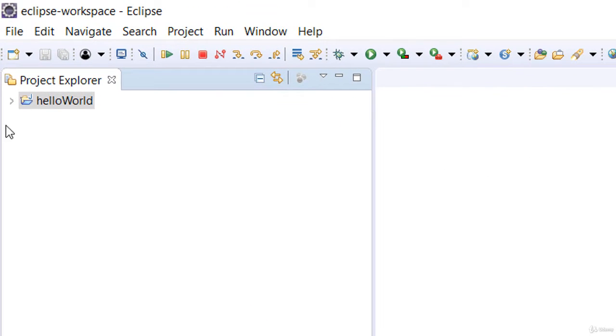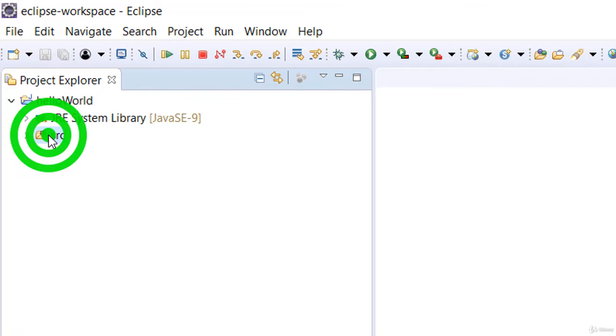And over here, you can see the project helloWorld has been created. Here you can see a tiny pointer. Go ahead and hit on that, and it gives you some other things that are associated with the project you just created. Go ahead and hit on src.